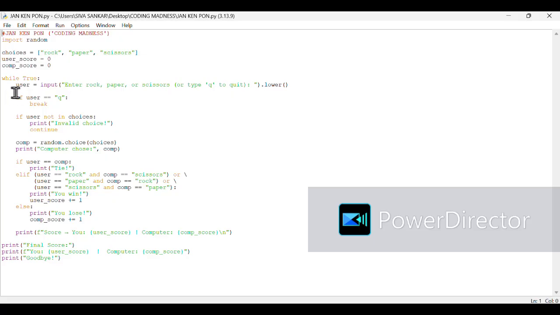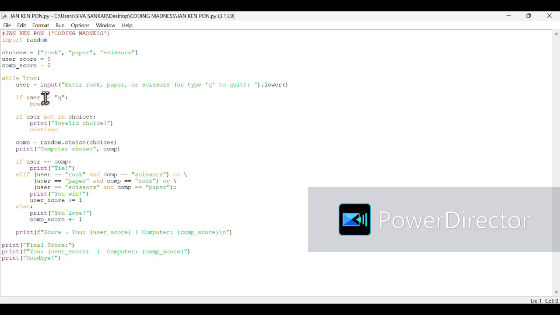So again we have started with the code running inside the computer. If the user input is Q, then it needs to break. If it is not in choices, then it needs to print invalid choice. So why does this check come before that one?